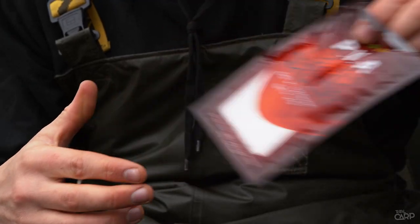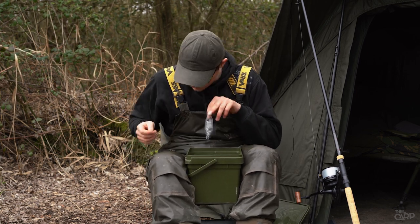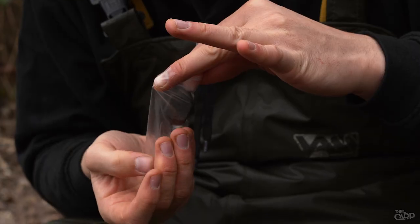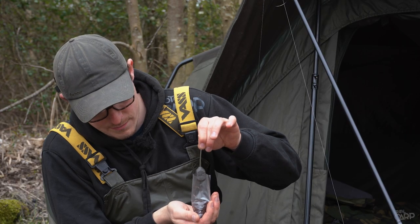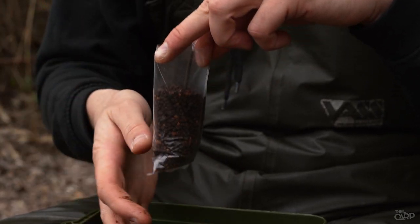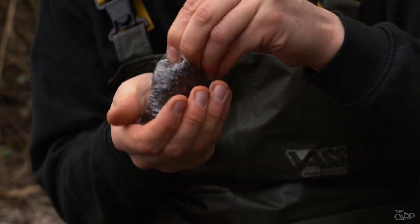I've grabbed myself a smallish sized solid bag, got my rig neatly on my knee, and open up the bag by giving it a quick little blow. I've got a nice mix here of small sized pellets. First job is just laying the rig down in the bottom of the bag, trying to get the rig to lay flat. With the rig flat in the bottom, start adding your pellets and just pull the hook link back a little bit to bring it away from the hook and hook bait. Place the lead in the middle of the bag and fill it with pellets around the remaining solid bag.